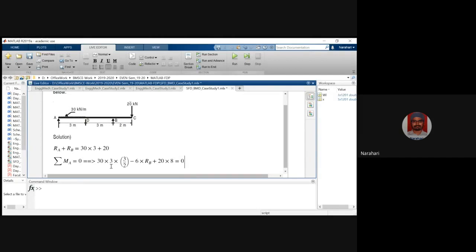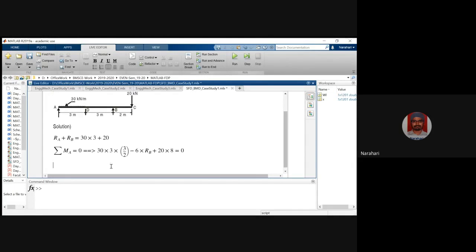Now, I am not going to take care of the cantilever beams because they are actually easier when compared to the simply supported or overhanging beams, because in simply supported or overhanging beams, the first thing you have to do is calculate the support reactions. Whereas in cantilever, we need not find out support reactions because it is known. It is a very simple thing. It is trivial in nature.